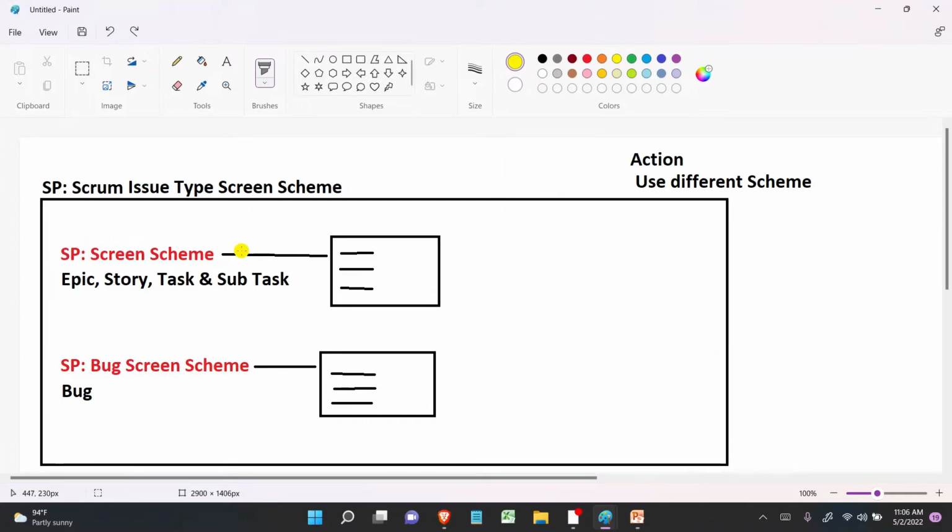And in the last video, we learned what a screen scheme in JIRA is. A screen scheme will map the issue operations with screens, so while creating and while viewing, it decides what fields need to be visible. So we keep dedicated screens for the three issue operations: create, view and edit. Just in case someone still doesn't know what issue operations are and how to configure a screen scheme, I request you to go back to the previous video on screen schemes. You will get a clear picture. We also have the action button on the very top where we can use a different issue type screen scheme if we want to.